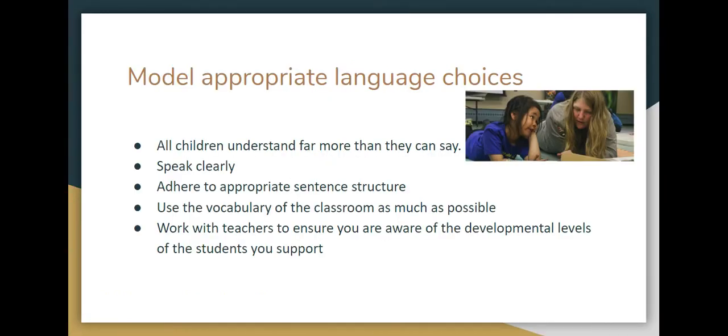Remember, all children and adults, for that matter, understand far more than they can say. So be a model. Speak clearly and slowly. However, make sure to use an appropriate tone of voice. No baby talk. Use appropriate sentence structure, even if sentences need to remain basic. Incorporate the vocabulary of the classroom.